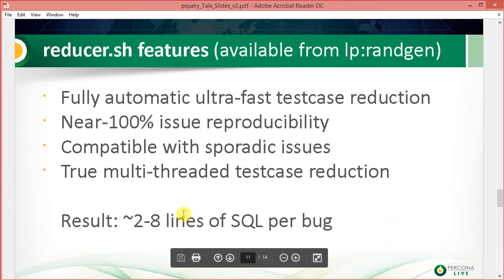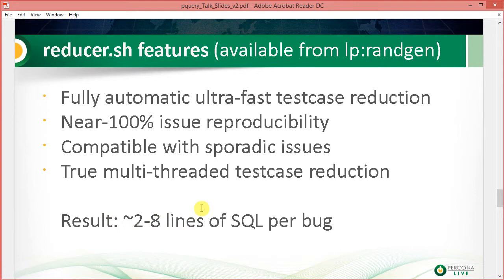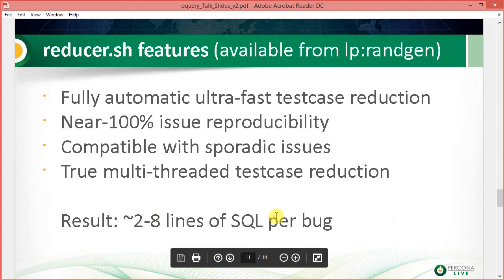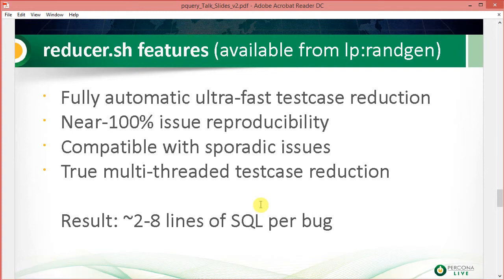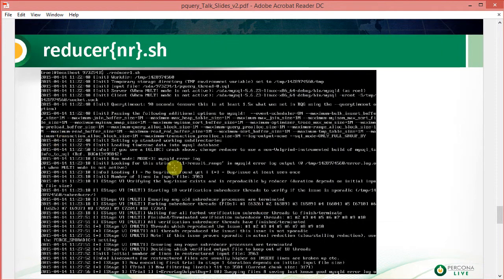The result: 2 to 8 lines of SQL per bug. If you've been watching our work, we've been logging hundreds of bugs, most of them, if not all of them, with very high quality short SQL test cases with all of the information there. It's very easy for us to do this now. We're only 2 guys here. My colleague Ramesh, he's a great guy, he very quickly logs bugs. I go through bugs. We're a good team, and that's just with 2 of us, right? So that gives you an idea as to required resources.